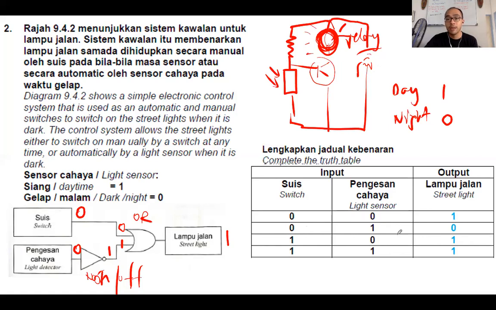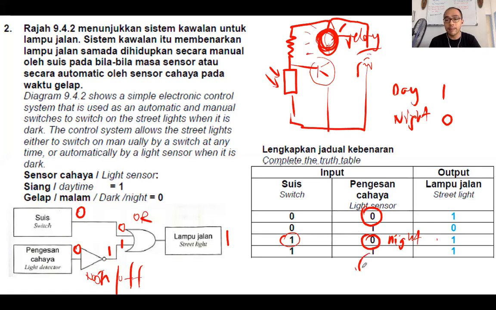Okay, this is normal. But look at this situation. This 0 and this 0, both are at night. We definitely know that at night the street lights must turn on. But the difference between this situation and the third situation is that here the switch is off, and here the switch is on. The good thing about this combination of logic gates is that even if the switch is on, it will not affect the output. It's not a double entry meaning it goes straight out. So even if the switch is on, the street lights will still be turned on, even at night.